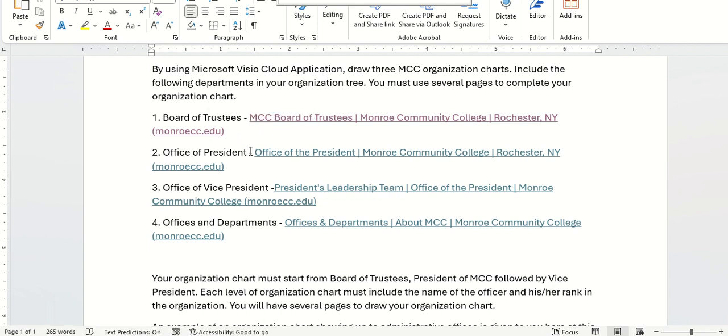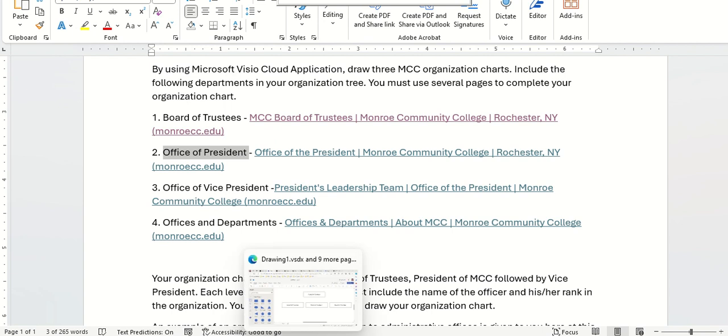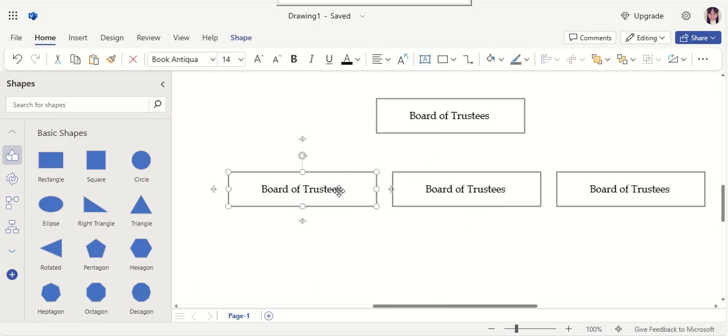So we'll put each one of them, copy, and then put it into here. The very first one is board of trustee. The second one is office of the president. Because right now your font is different because I just copied and pasted it. This one I guess is in 14, something like that. So to keep the font size, Book Antiqua, whatever I just selected, we are going to keep the font the same size.